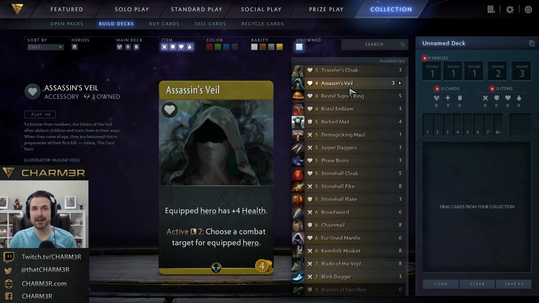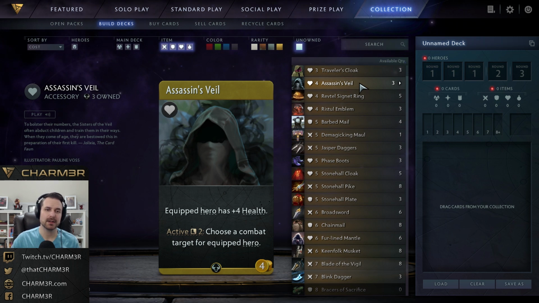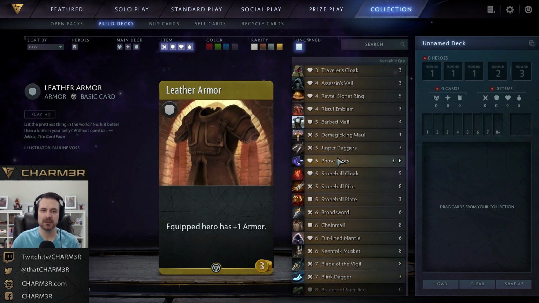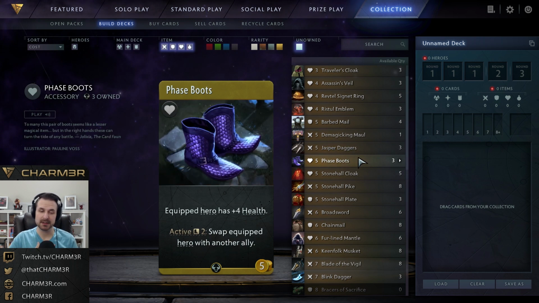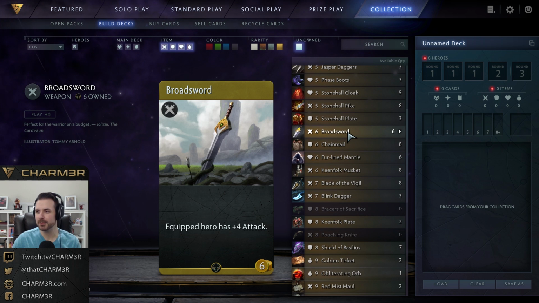Sorla does not want to catch arrows. So typically you use Phase Boots to get her hitting a tower, but I think a lot of people forget that you can also use Assassin's Veil if you catch an unlucky arrow and she's attacking a creep or a hero to the left or to the right of her. You can use the Veil to retarget her toward a tower. That is a function of the Veil. So the fact that this is now very cheap and Phase Boots has also got a reduced cost, I'm a big fan of.